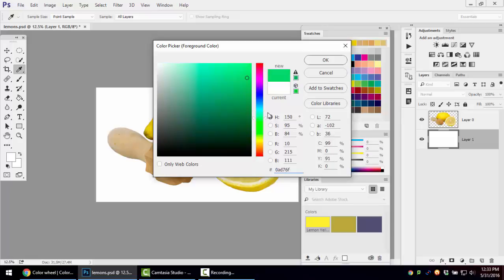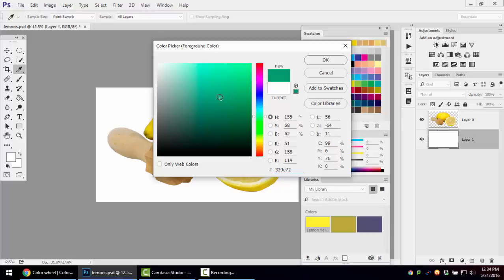And here I can grab whatever color I like. You go through the rainbow with this little rainbow slider, and then out here you can choose low saturation colors, high saturation colors, closer to white, closer to black, whatever you want. This is pretty much the entire gamut of green. Now, you may notice as I move my mouse around, there's a little triangle that pops up right here. This means I've selected an RGB only color. This color cannot be reproduced in print.